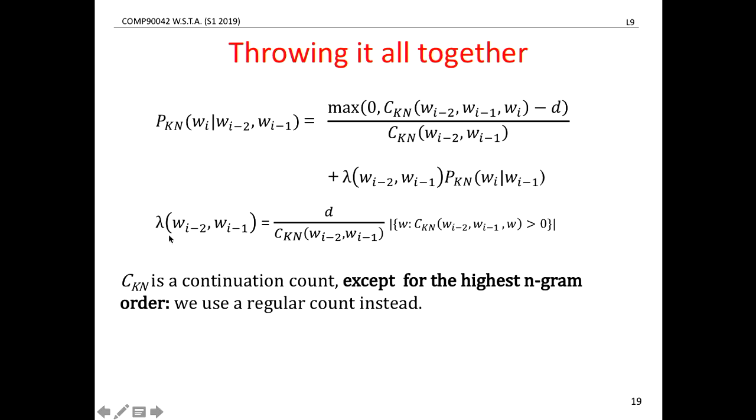And here's our definition of our lambda function. It's using d, but it's scaling it by the number of times this d has been used to massacre the counts. Right? So it's working out the aggregate effect of this subtraction in the probability formulation. I'm not expecting you to know this. I'm putting it here for completeness.